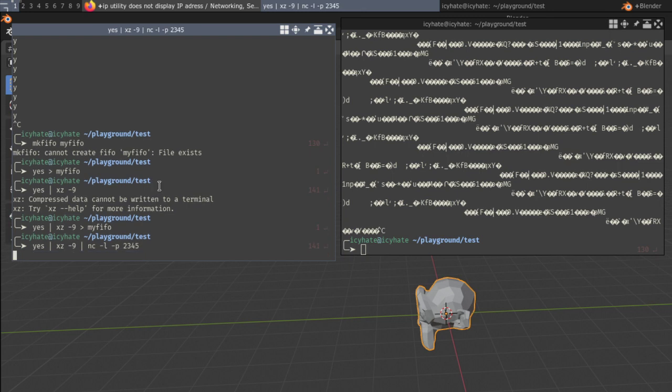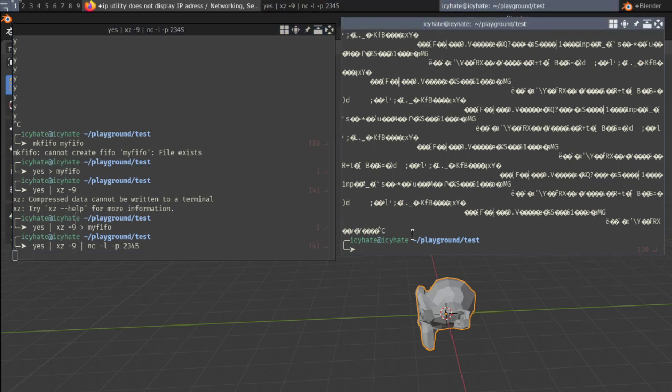And then we'll hit enter. So now it is actually hanging. It's not really doing anything. We need to first connect to it, right? So over on this side, netcat, localhost, which is my IP address, or that points to this computer, on port 2345. Now, if we want to see the Y's, we have to unzip it. We have to uncompress them.